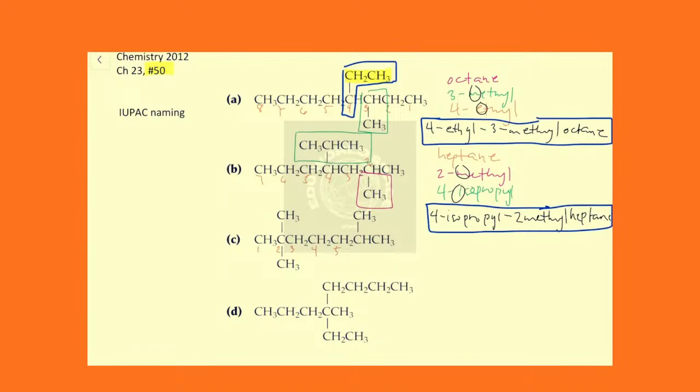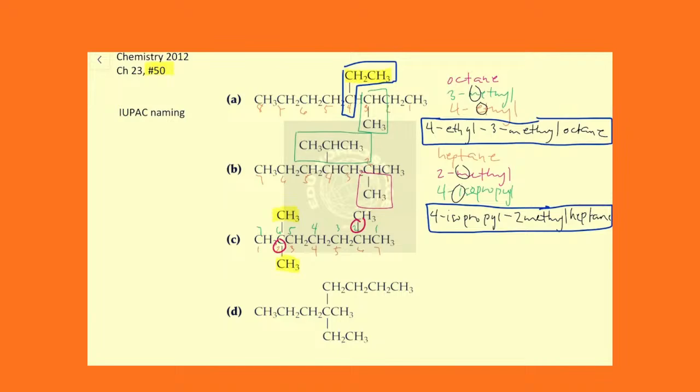But what makes it different is that this carbon has 2 methyl groups in it, right? So it has 2 methyl groups. Let me remove that. And if we count from the right, if we follow the green counting system, we're gonna end up having 2 methyl groups on carbon 6, right? But if we count from the left, if we follow our orange counting here, we're gonna have our 2 methyl groups on carbon 2.